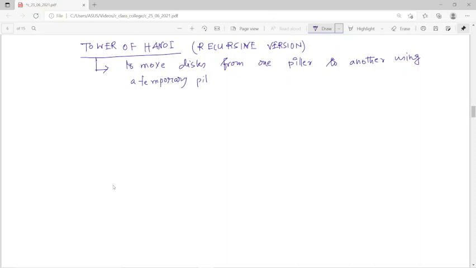That is the problem. Of course, there are two conditions for the game.